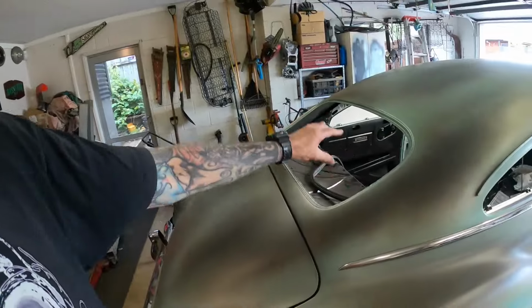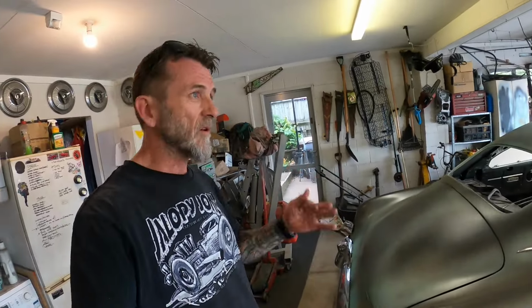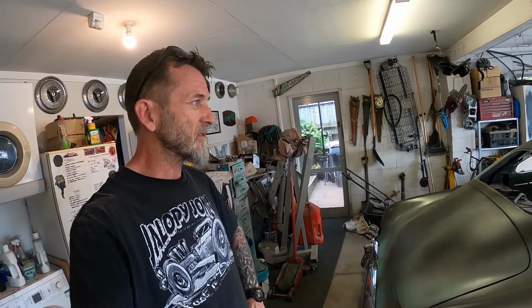But yeah, the side glass I never thought was going to be too much of a problem, as long as I got both the sides the same when I did the chop. And yep, my templates seem to work on both sides, so that's a plus. Pretty happy with the back glass. It's not all weird and gone all strange.